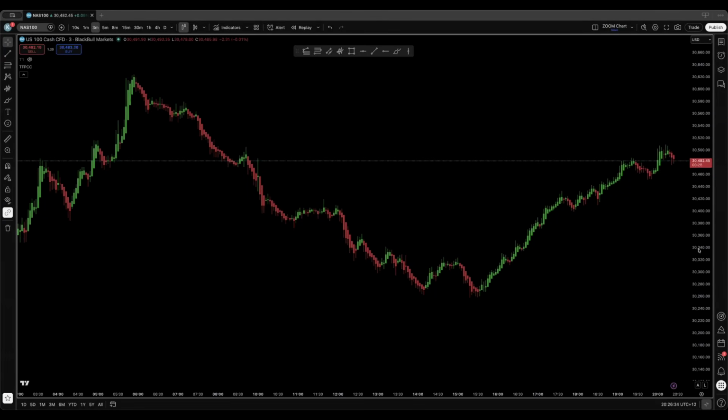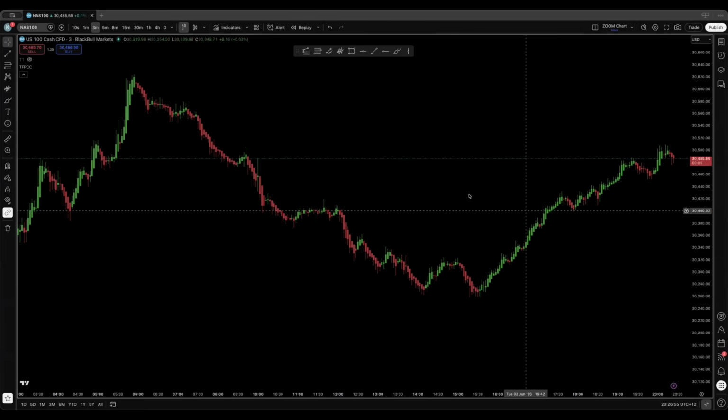Well, first of all, it's personal preference whether you use Heikin Ashi or normal candles. It really is personal preference. Some people use both. I obviously lean strongly towards Heikin Ashi, while Ty leans strongly towards just normal candles. So I changed to Heikin Ashi quite early when I started trading.